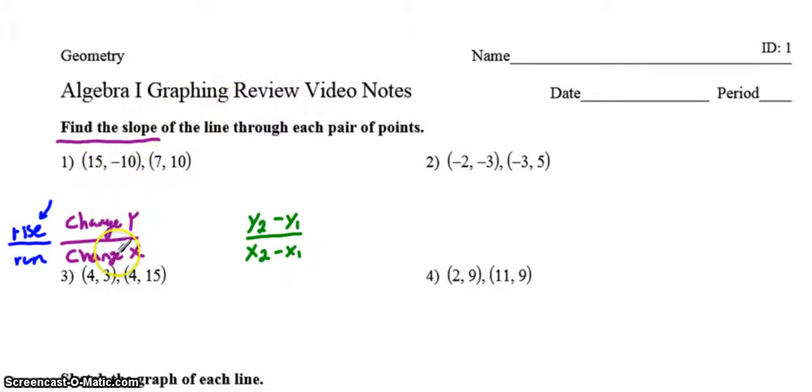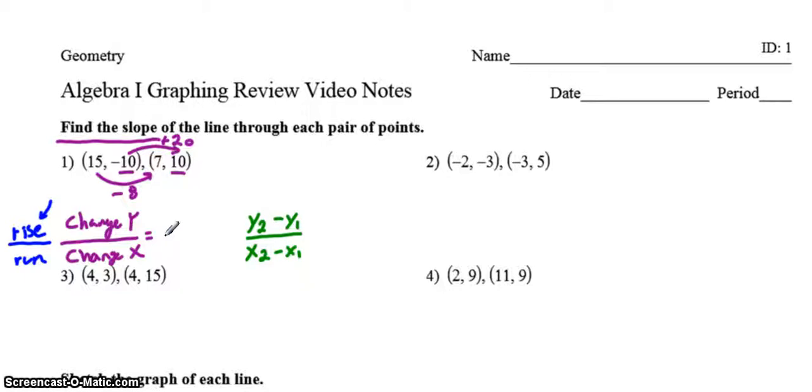If you're looking for the change in y over change in x, the slope between these 2 points, we can literally find the change or how far it is between the y coordinates and the x coordinates. Let me show you what I mean. So from negative 10 to 10, what's the change? What's the difference between those? Well, from negative 10 to 10, I'm adding 20. I'm going up by 20. And from 15 to 7, what's going on there? From 15 to 7, looks like I'm decreasing. I'm going down by 8. So it's a change of negative 8.